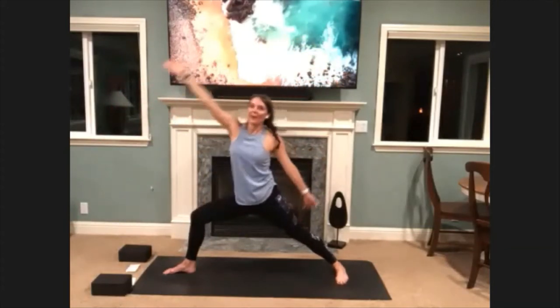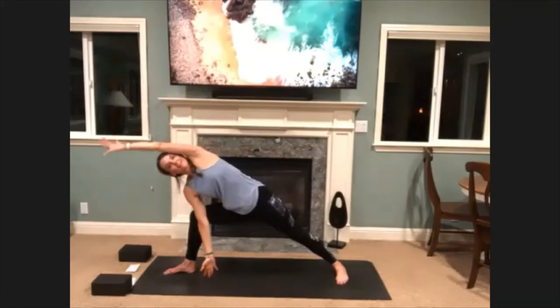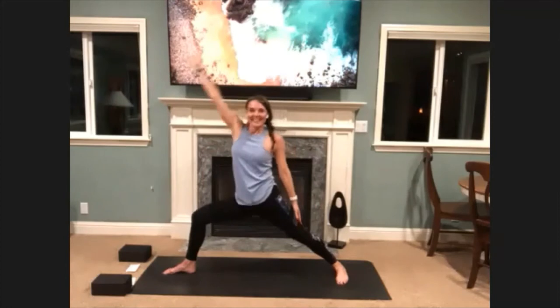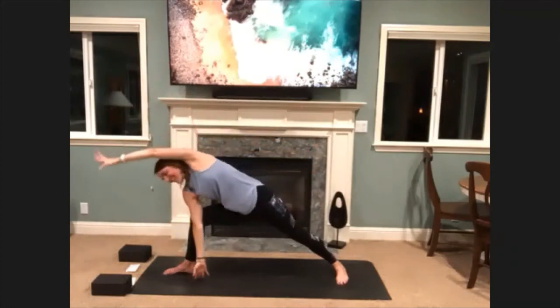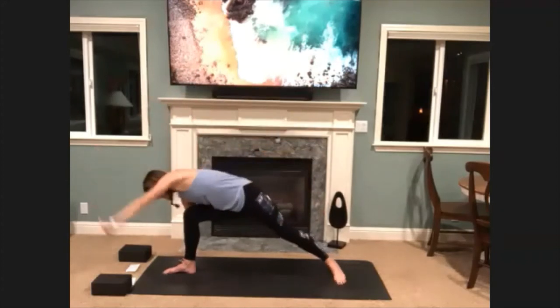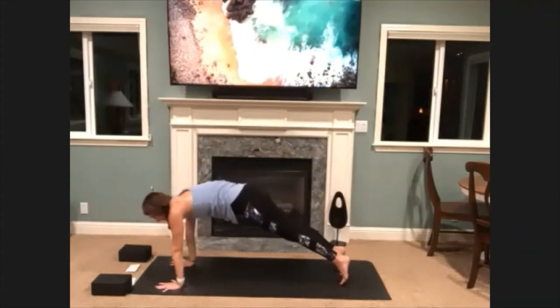So we're gonna start rolling our arms back and forth, doing this three times, up two, one more time, inhale, reverse, exhale, extended side angle, inhale, reverse, exhale, hands to the mat, step back to plank and rinse out your leg.